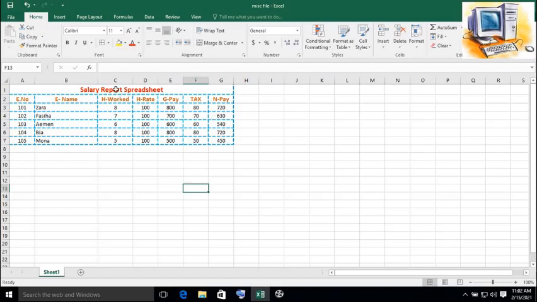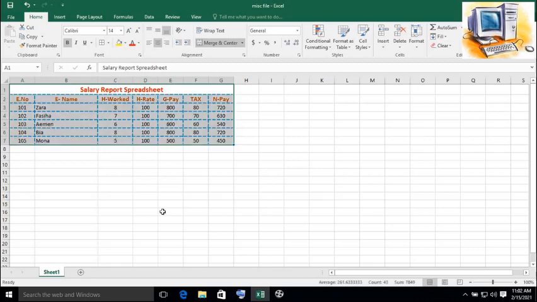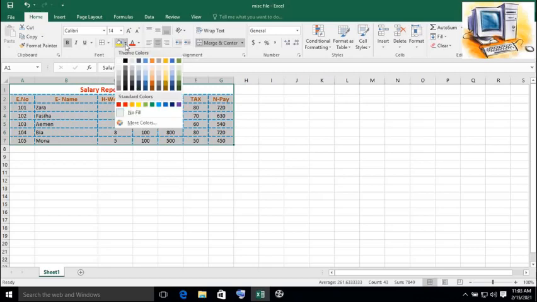Okay, another thing that we studied today is how to insert columns and rows in a spreadsheet. But before that we will see how we can fill color in the spreadsheet cells. We have to select the cells, and then here this is the fill color option. When I place the cursor, it shows fill color.